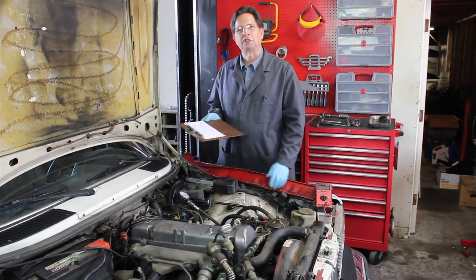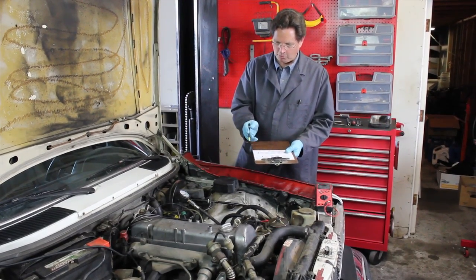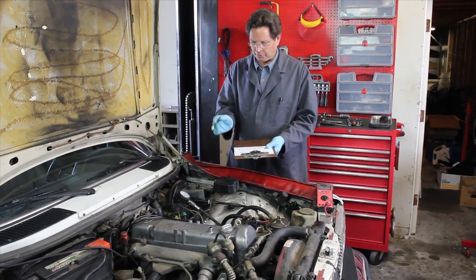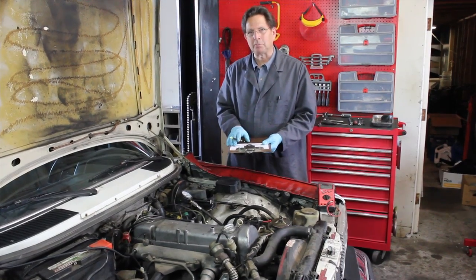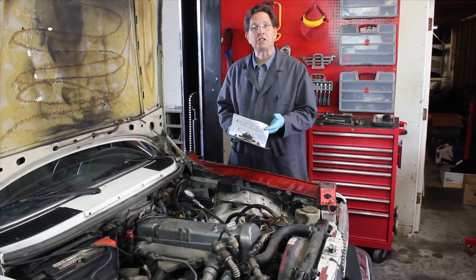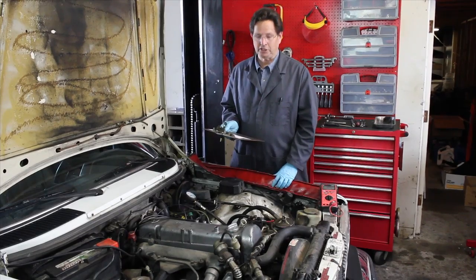We now have the results of the compression test. If you go through this with me, number 1 we had 360 pounds, number 2 320, number 3 320, number 4 310, and number 5 320. That's not bad compression considering this engine has 250,000 miles on it. So, with the compression test out of the way and acceptable, we're ready to move on to some other issues.